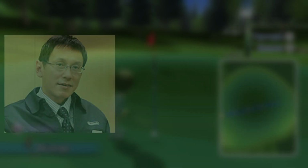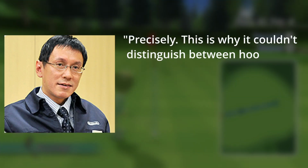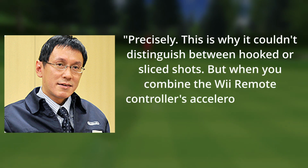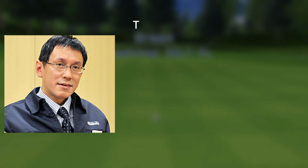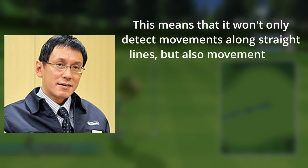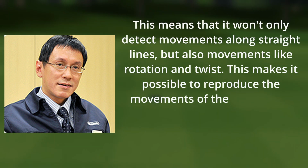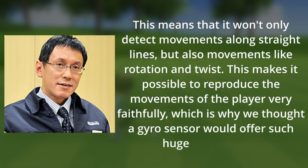After which, Takamoto continues, saying, "Precisely. This is why it couldn't distinguish between hooked or sliced shots. But when you combine the Wii Remote controller's accelerometer with a gyro sensor, it can detect movement along 6 different axes. This means that it won't only detect movements along straight lines, but also movements like rotation and twist. This makes it possible to reproduce the movements of the player very faithfully, which is why we thought a gyro sensor would offer such huge advantages."